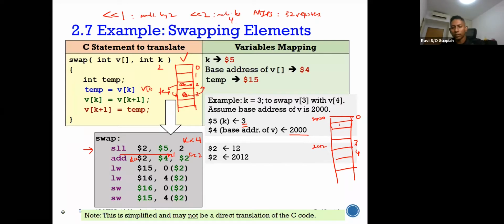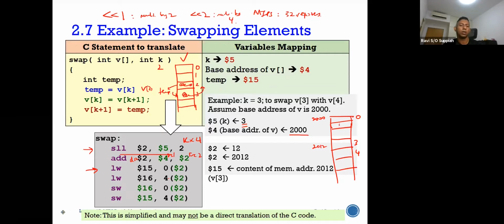Now the next instruction, what is it doing? It is taking the content of whichever memory location register 2 is pointing to, with an offset of 0, and putting it into register 15. So where is register 2 pointing to? Register 2 has a value of 2012.